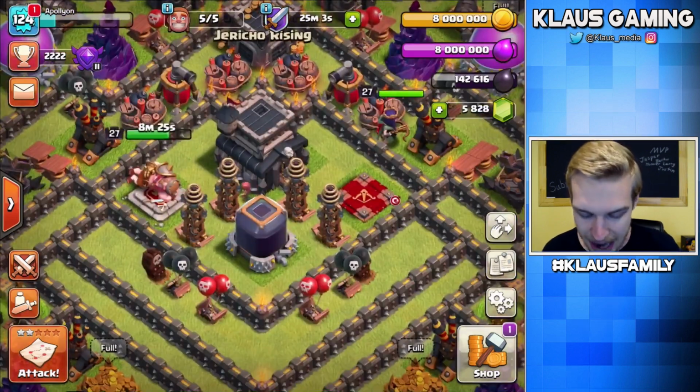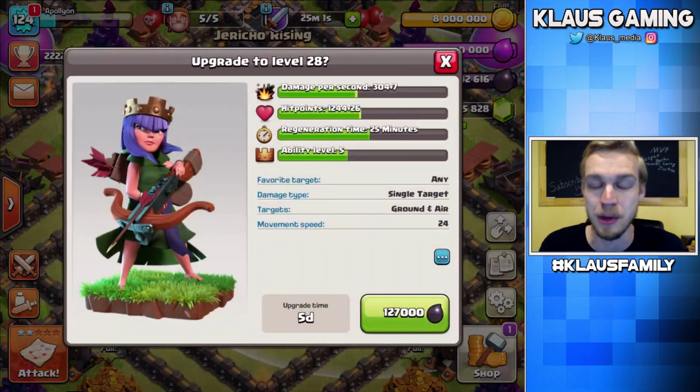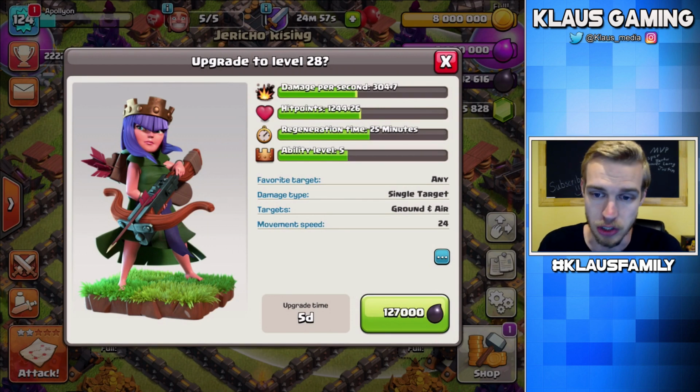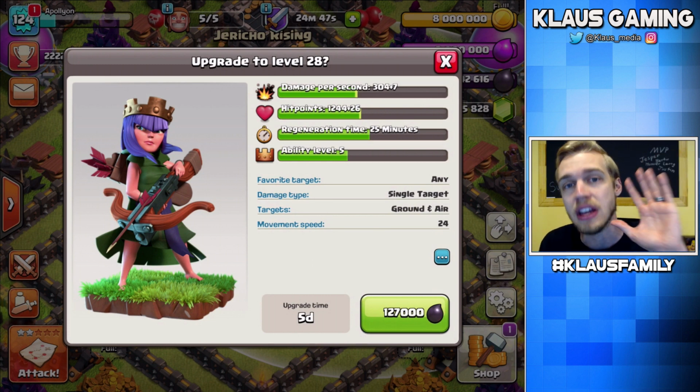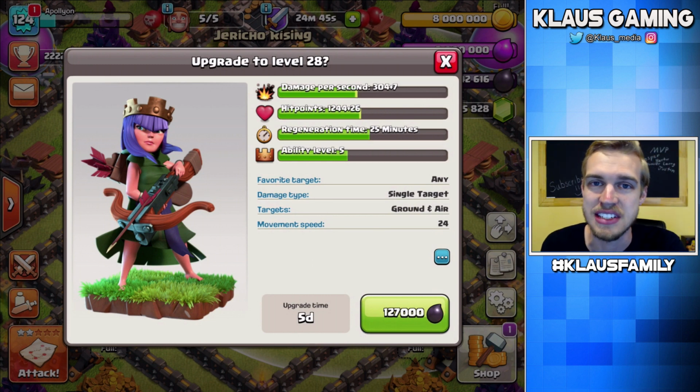So guys, today it is time to upgrade the queen. We're going to take her to level 28, guys. 127,000 dark elixir, and it's only a 5-day upgrade. I could technically wait for the queen to wake up, but I've got a book of heroes, I think. So let's use it. Let's upgrade this queen. Then we will only have 5 hero upgrades left until this Town Hall 9 is 100% maxed out, and that is a good thing. I'm so excited about that, guys.